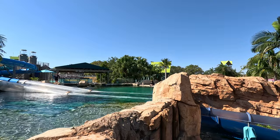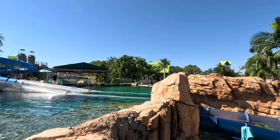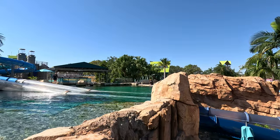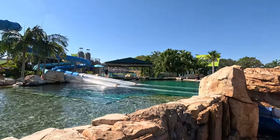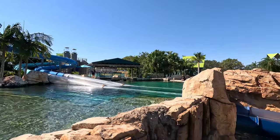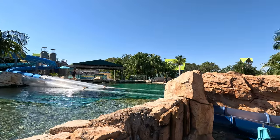They do hunt small fish, small crustaceans, and cephalopods. But common dolphins are also small enough to be a prey item, specifically for killer whales. Killer whales, as I'm sure you guys know, are the largest member of the dolphin family and the top predator in our world's oceans all across the globe. So common dolphins are a great size for them.